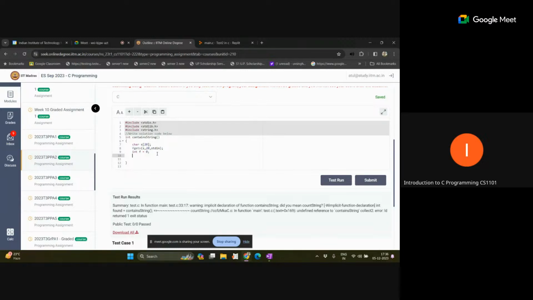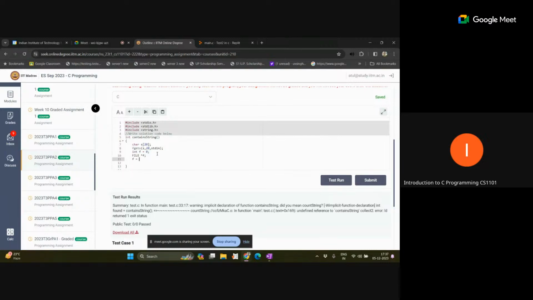After that, we will open the file, and now we will create a file pointer, this pointer f. Okay, and now we will open the file.